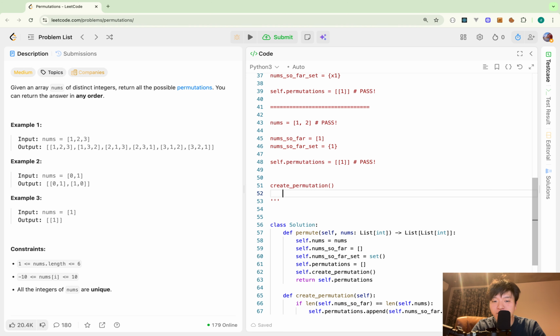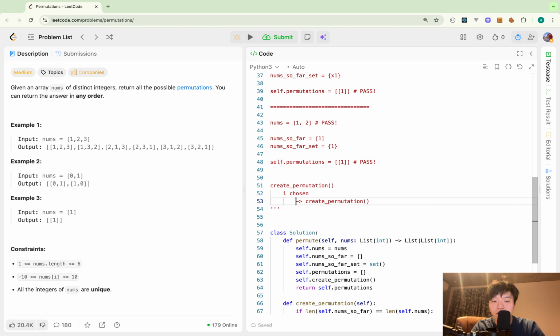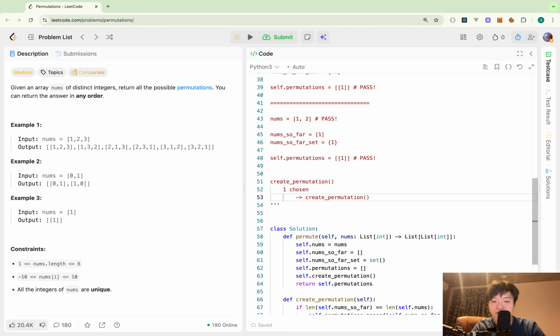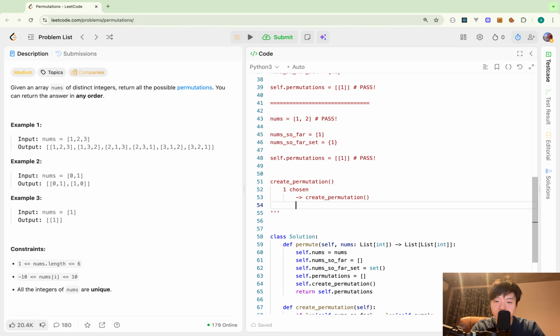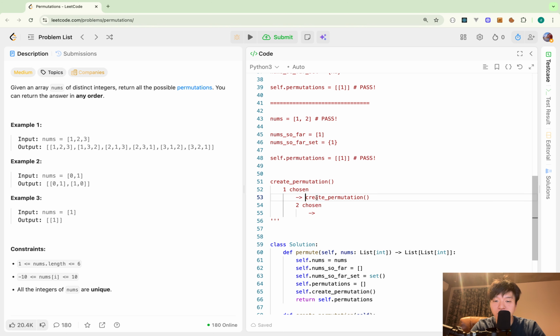When this is called first, 1 is chosen, then numSolver and numSolver set have 1, then create permutation is called again. This time, 1 is already inside of it, and I have to choose 2. This is the only option. Then I call create permutation again, and now 1, 2 is inside, so 1, 2 is added to the returned list.